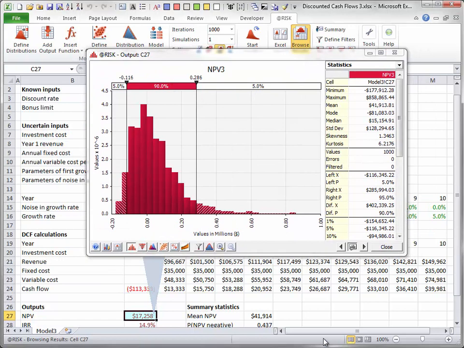As expected, because of the correlation, the results for this model are more like those in Model 1. The distribution of NPV is again skewed heavily to the right, with a large standard deviation. Surprisingly, however, the mean NPV is now slightly larger than in Model 1, about 42,000 versus about 36,000.